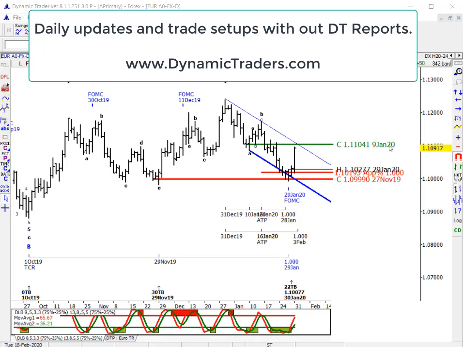But here's what I want you to be aware of. If we make a close above one spot, 11,041, that's the January 9th close, that'll be a closing overlap. It'll signal that this should be an ABC correction. And what follows a correction? Resumption of the trend to a new high. We should eventually then continue to advance to above the December high. So that's the main thing to be aware of in the next few days. And if it's going to occur, it's going to occur this coming week. So it'll be a very significant longer-term signal I want you to be aware of.